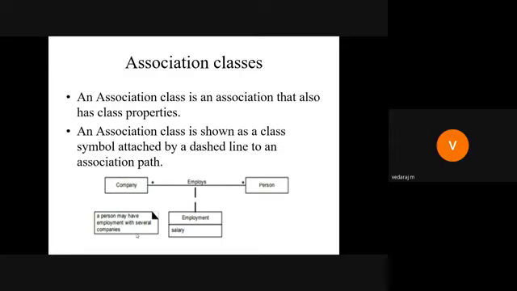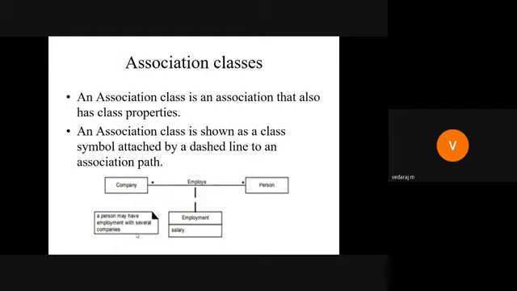It is very similar to a class. It has a class name, attributes and methods, but it describes the association and is attached only to the association. How is the association class attached to the association? By using the dashed symbol.